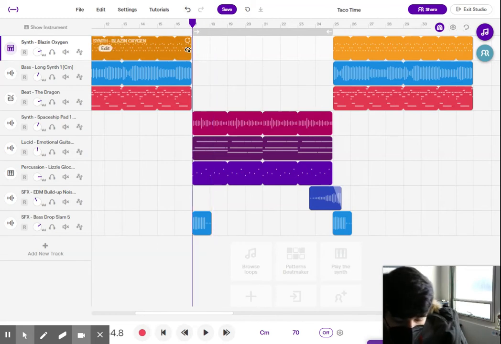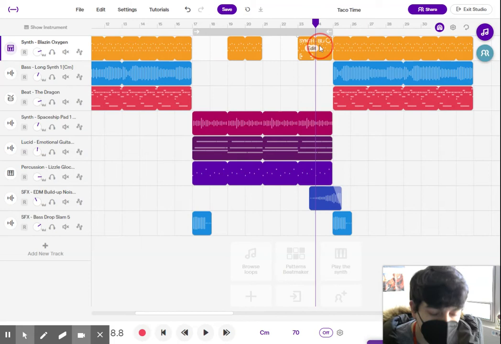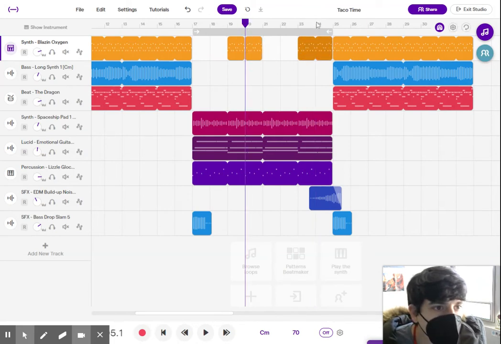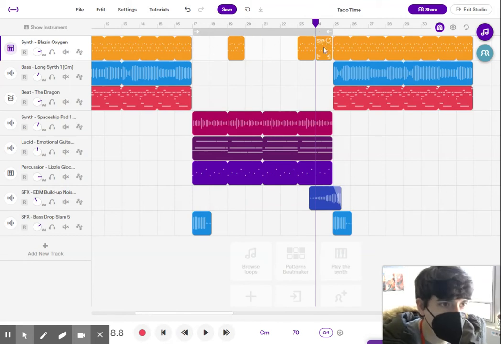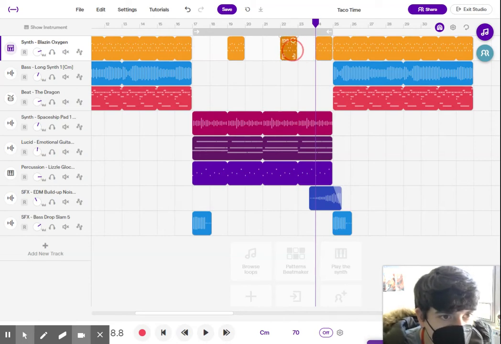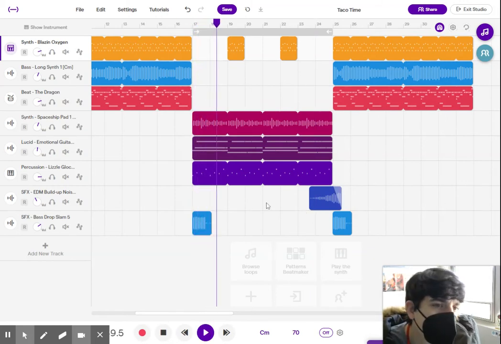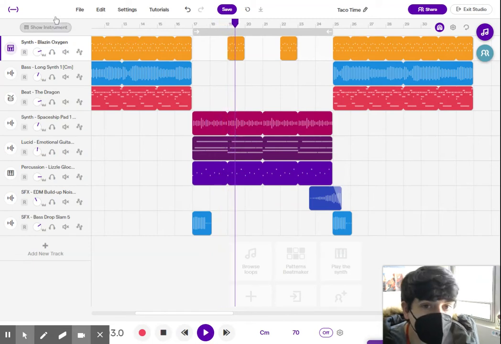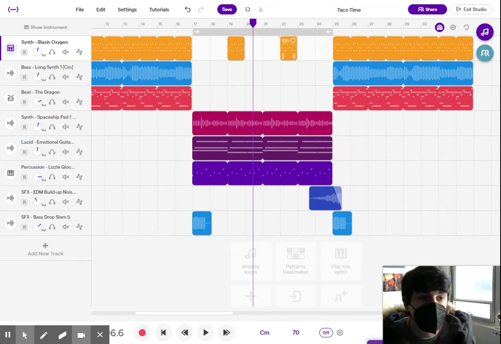Other times, I will paste the full version in, and I will just have it play every so often. Like maybe I'll trim, or split, I should say. Delete. I remember how I usually do this. Yeah, I think it's something like this. So take a listen. So it's really loud in your face right now. But the point is, you're reminding the listener, hey, remember that thing from the A section? We're still in the same song here.